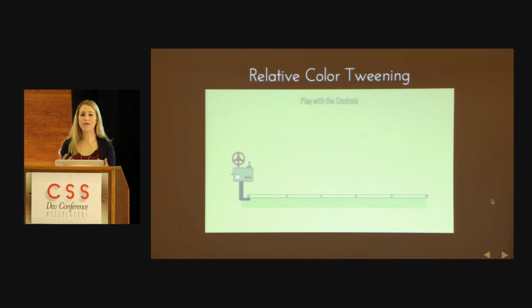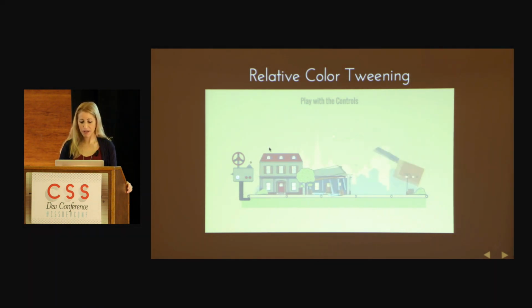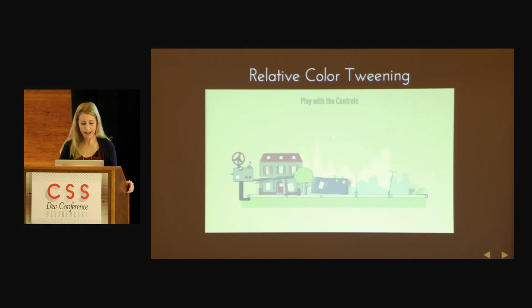So I was playing with that idea of the relative color tweening. And I didn't want to just make a night scene because that seems like it's been done before. So I'm using Draggable for some of this interaction. I'm allowing the scene to get built here, but I can also pull it and make it kind of build itself.